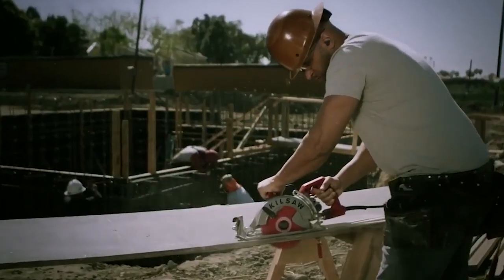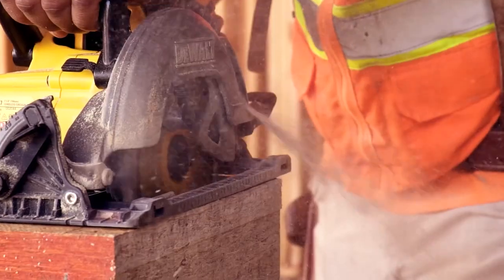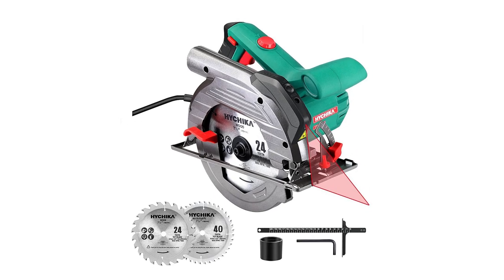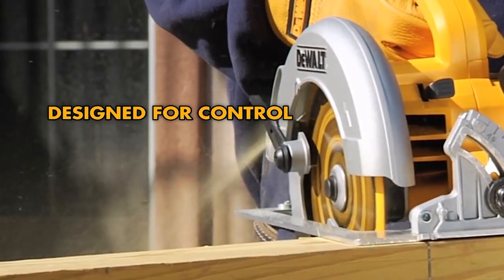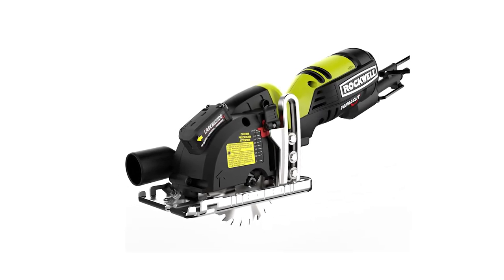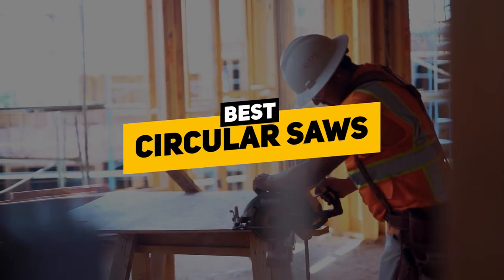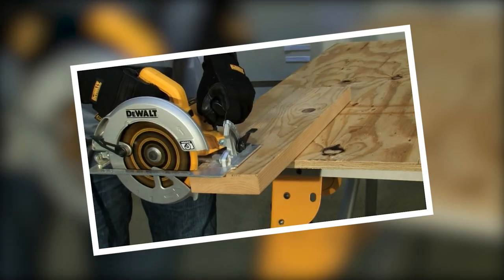When it comes to cutting and processing timber, we all know the most effective, precise, and convenient way to do that is unquestionably with a circular saw. Compared to the alternatives, a circular saw allows you to do your wood processing in shorter times and with far greater accuracy, making it an ideal tool for all types of projects — from laying hardwood floors and trimming plywood to building a tool shed, a deck, a fence, or even a treehouse for your kitties. Today I'll be looking at the best circular saws and break them down by their features and benefits so you can see which might be the best for you.